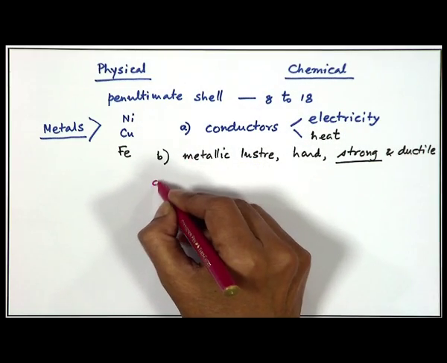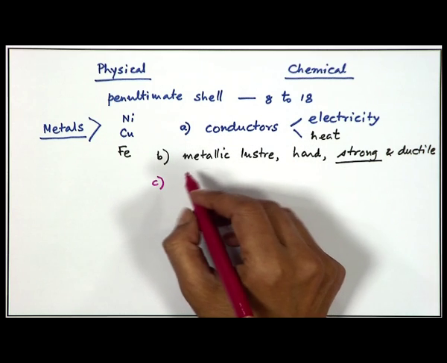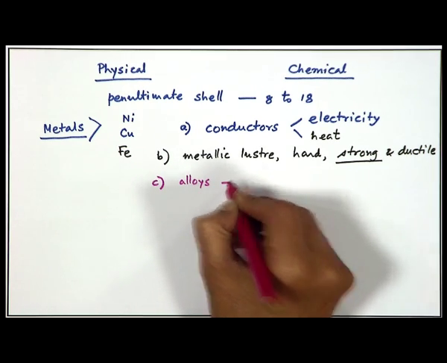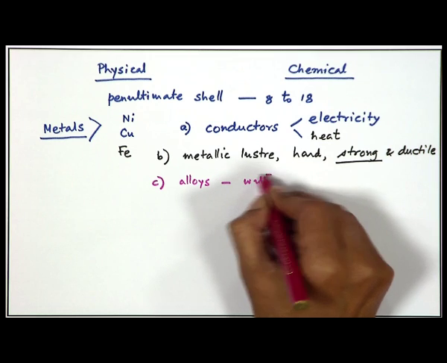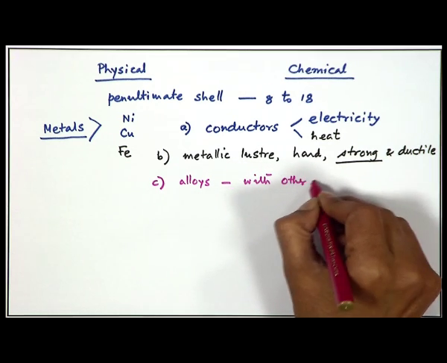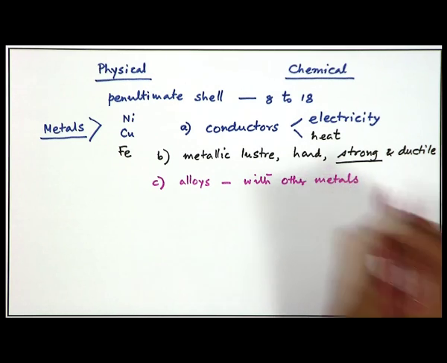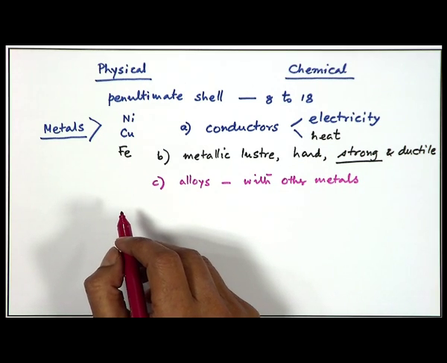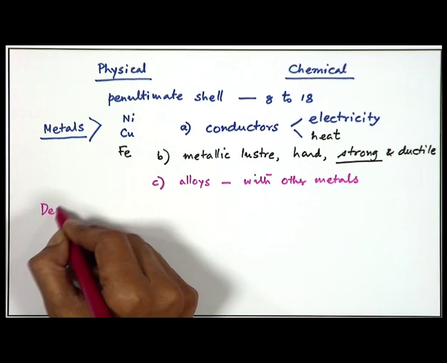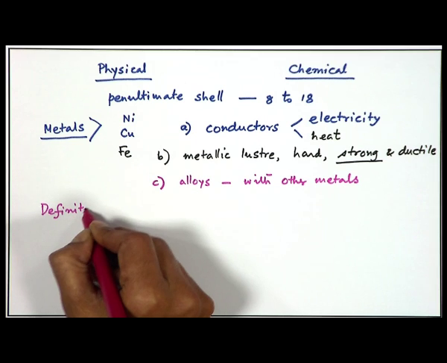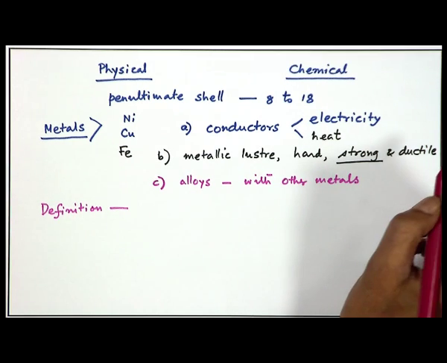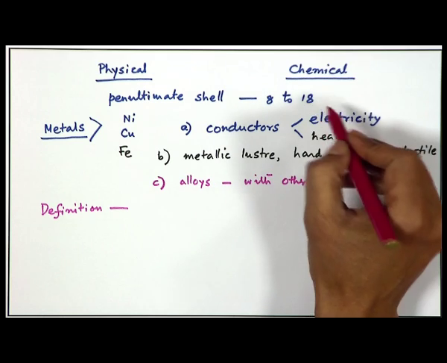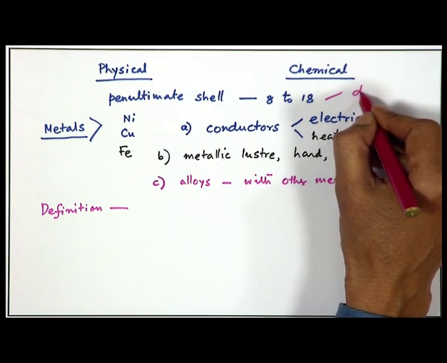And another property which is very much related to their physical property is that they also form alloys with other metals. So, this group of elements, how can we therefore define? So, we just go for now the definition, because the definition will consider all the species which will be there, and we will have, if we have the d electron configuration.